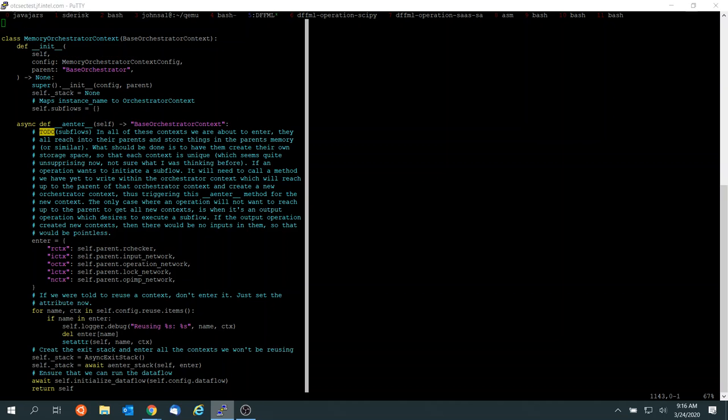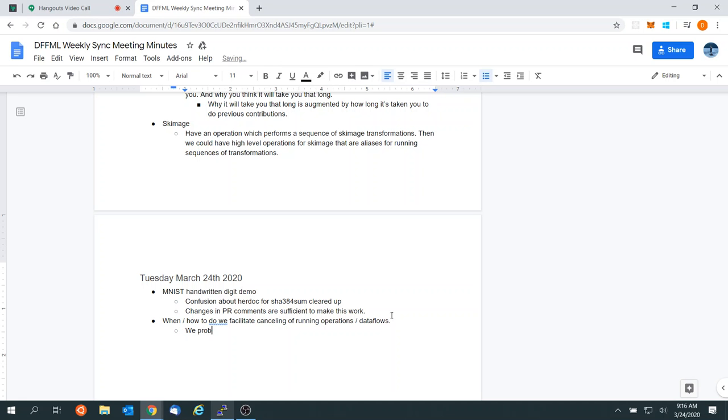And then, let's see. So we probably want this to be configured at, oh, okay. So let's see, the data flow itself, and what I'm thinking about right now is kind of like the same thing we ran into with the validation stuff. It's like, okay, what scope does this stuff act at, right? Because we don't want to put it in the wrong scope, and then we end up with something that doesn't transfer around well as we change things. So the data flow is responsible for defining what happens between the operations.